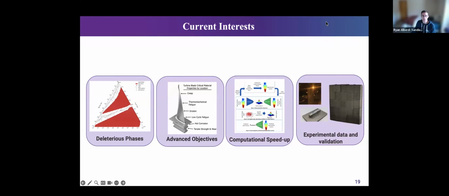That was really cool. When it comes to the deleterious phases, do you have any ideas for how to traverse that composition space so that you can avoid deleterious phases in the graded designs? I know there's work coming out of Rich Malik's group at Texas A&M where they're doing some level set approach, sort of like a nested level set approach, so they can control the different alloys that you step through in a sequence. But yeah, it seems like a difficult problem to tackle.